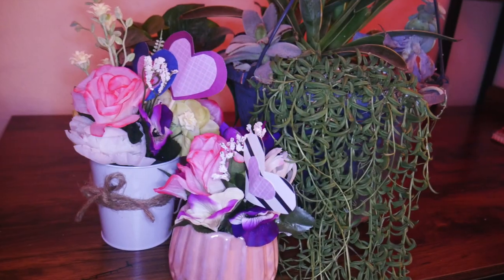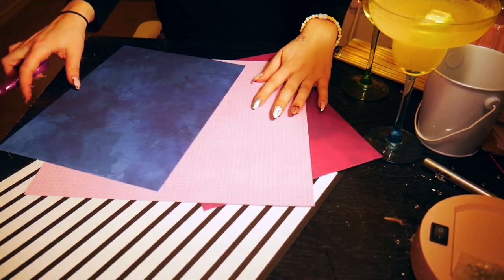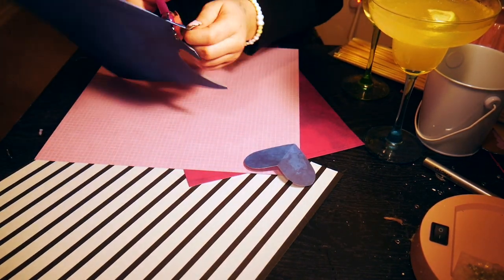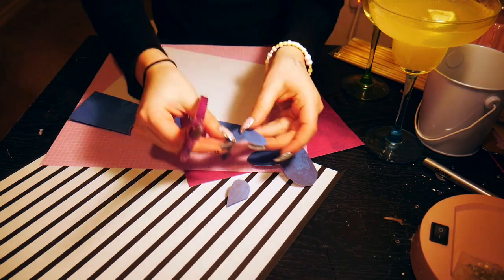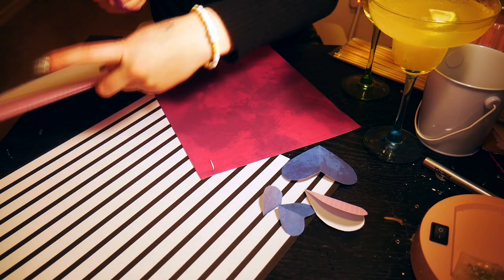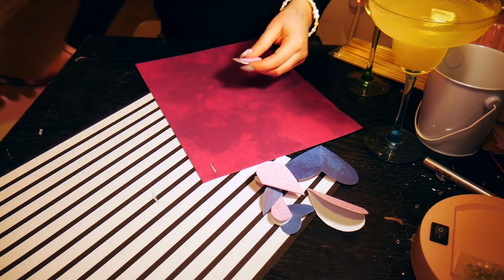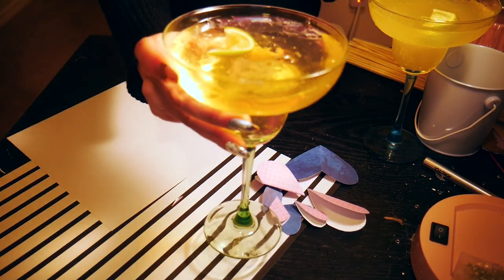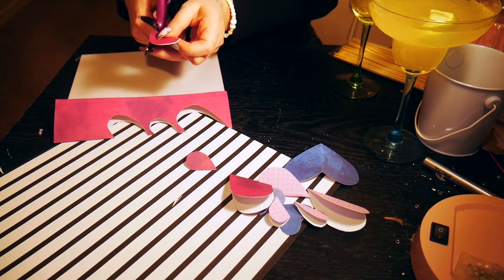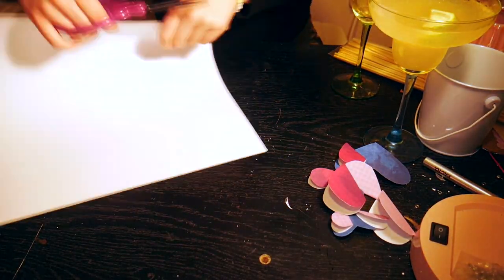Cheers! Our first arrangement is pretty traditional — just in cute little pots or buckets, whatever you find. This ends up being a candle holder and a little tiny bucket, both from Dollar Tree. I start by cutting out a bunch of hearts from different cute scrapbook paper that I had on hand. I don't end up using all the hearts, but that's okay. Just fold them in half and cut it into a heart like we always did in elementary school — fold it in half and make a sharp end and a curved top. I cut these out to make little accents in my floral arrangements.